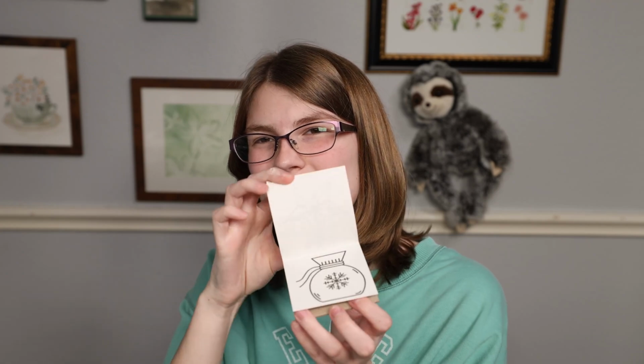I also have this tiny itty bitty coloring book that's also from Grabie, because we have a video on Saturday coming out where we did an advent calendar. Anyway, okay. I'm gonna look at the markers first.